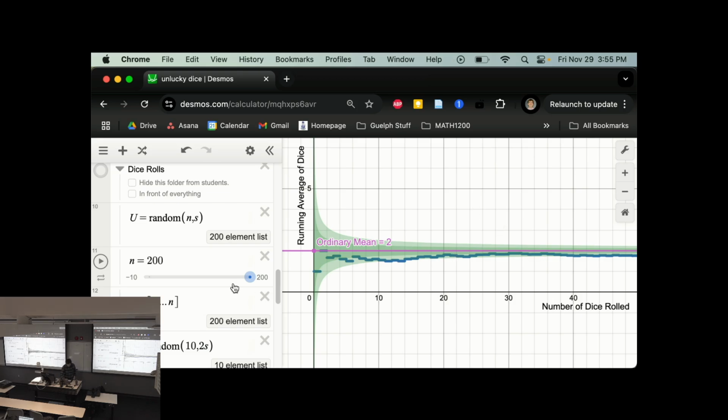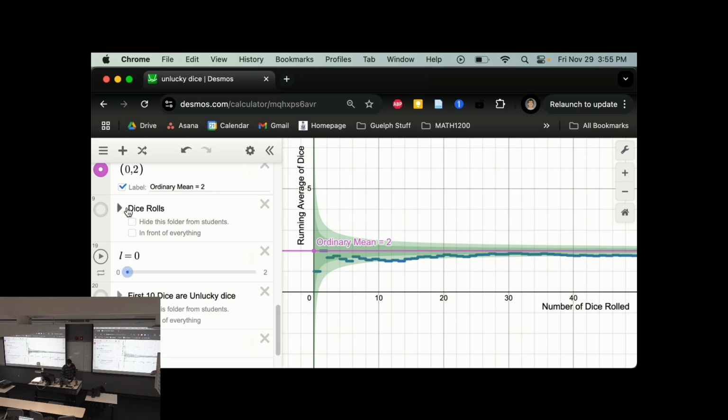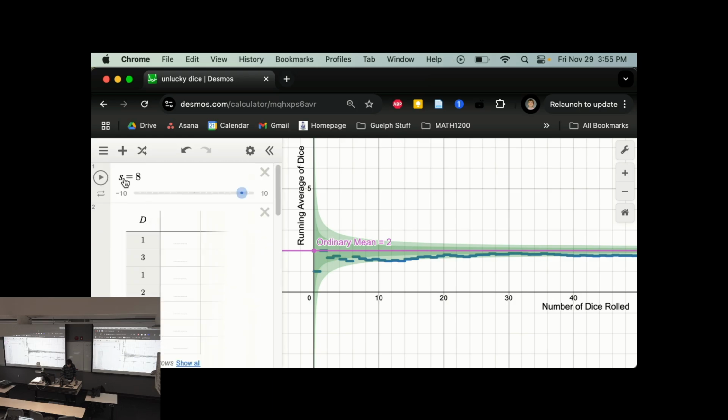And we can see what happens when you re-roll the dice over and over again. So I have that over here at the top. Here it's re-rolling them over and over again. These are sort of different ways it could have happened. And you can see there's a lot of variability in the first 10 dice, but no matter what happens in the first 10, it's going to be washed away by the rest of the stuff. So the first 10 dice do not have a big long run effect.